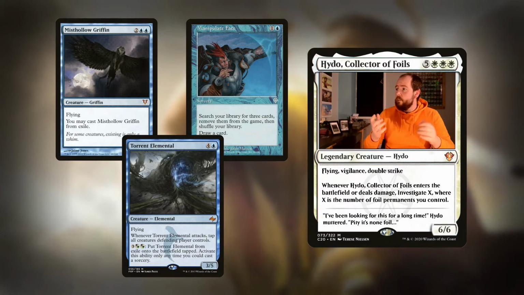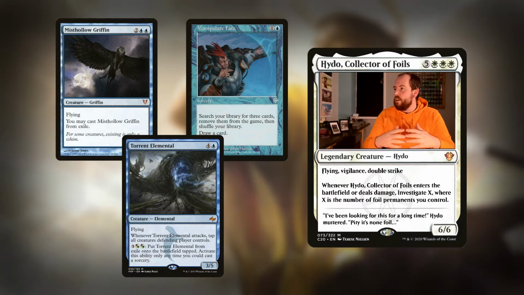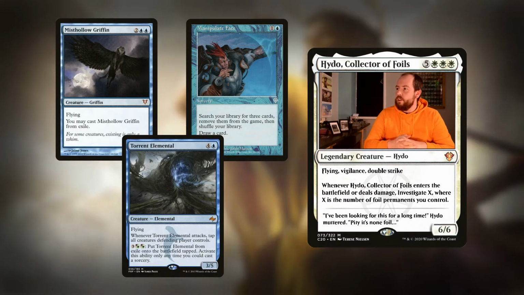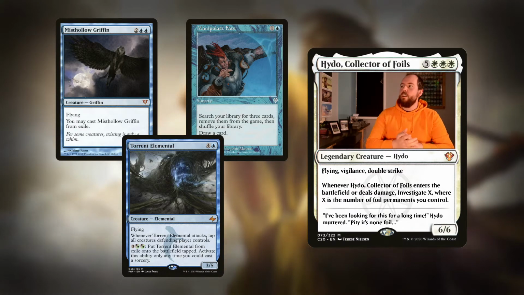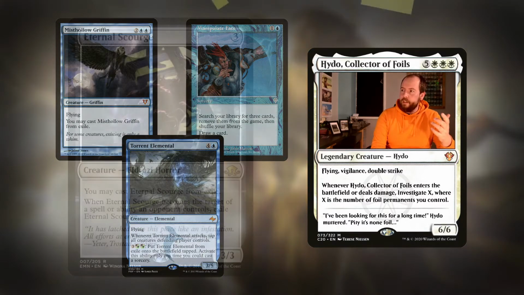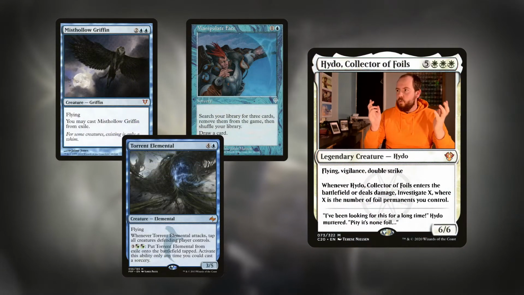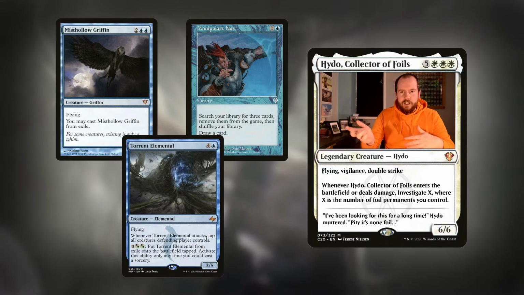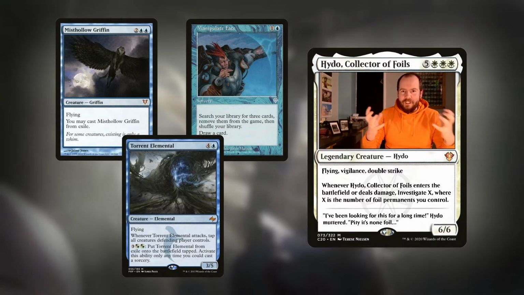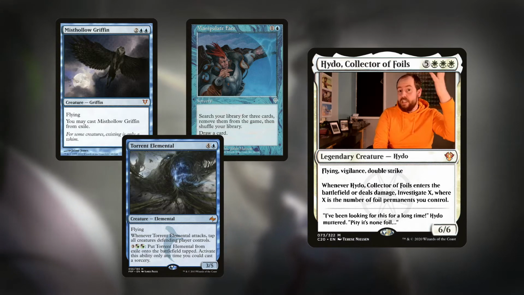Very powerful effect. To make these even better, we've got Manipulate Fate, a 2-mana sorcery. Search your library for 3 cards, remove them from the game, then shuffle your library. Draw a card. So it's a cantrip, but if we find Mist Hollow Griffin, Torrent Elemental, and also Eternal Scourge, it's not just a 1 mana draw a card. It's 1 mana draw 4 cards, which is incredible and such cool synergy. And then we can just cast them at our leisure.